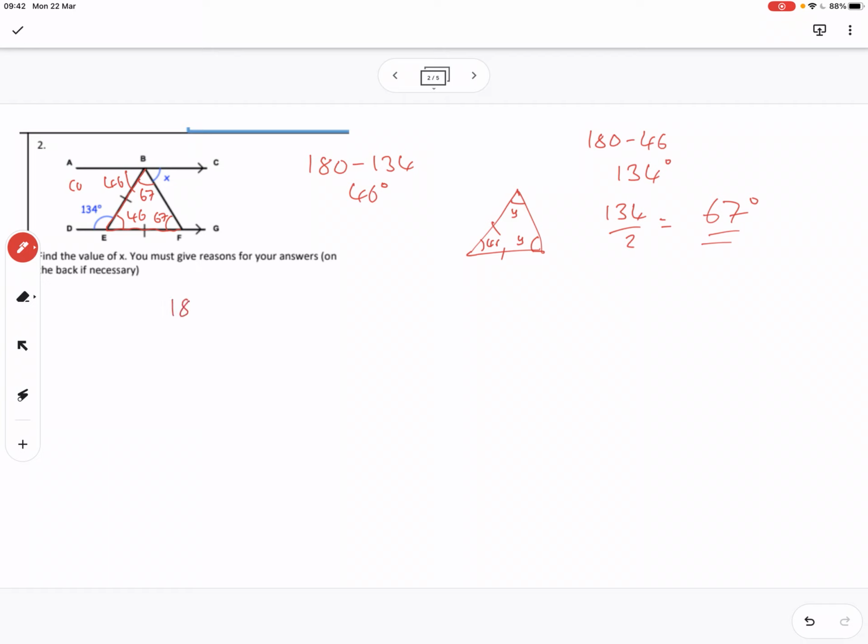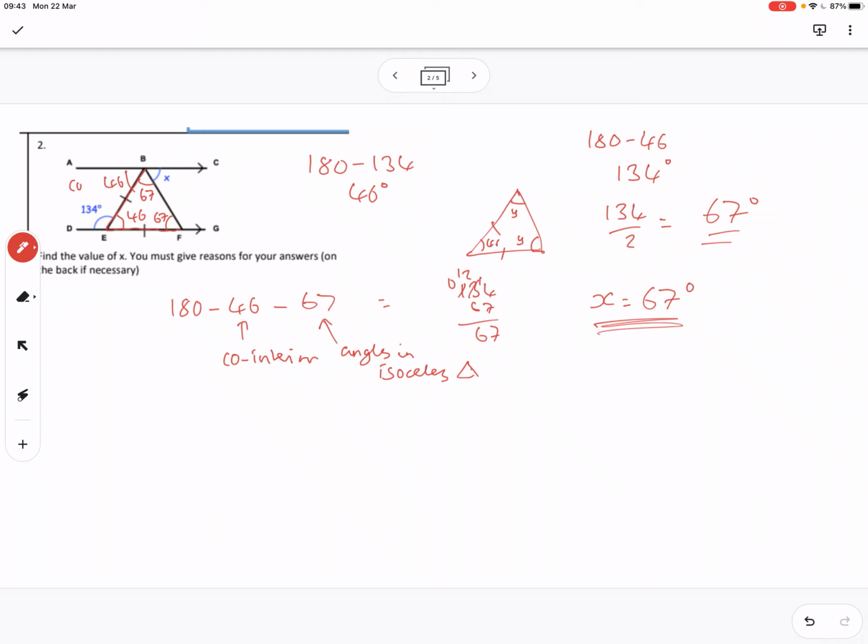And then I've got 180 minus 46 because it's co-interior with the original 134, minus 67, which is the angle in the isosceles triangle. So that's going to equal 134 minus 67. So 2, 7, 0, 12 take 6, 6. Make that another 67 degrees. So x equals 67 degrees. Oh yes, actually, you wouldn't. So there were a couple of ways of getting there. So I've got x as 67.